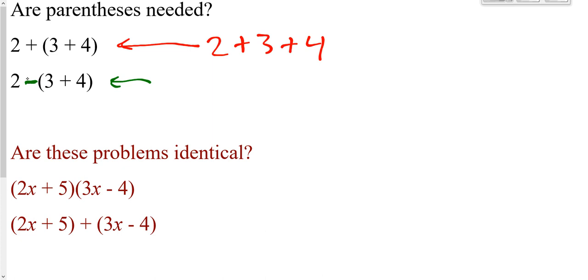So when you're dealing with subtraction of things, you need to be a little bit more concerned than when you're dealing with addition. Now, when you look down here at the bottom, the very bottom one is a plus sign. So you're just adding things together. Well, the order in which you add doesn't make a difference, so you can just write it without the parentheses and work it out. And then all you can do is combine like terms. However, when you look at the one right above it, there's nothing in between, so it's multiplication. So just be aware that these two are totally different. We need to be paying attention to the signs and operations of what's going on in between our parentheses when we're looking at these problems.